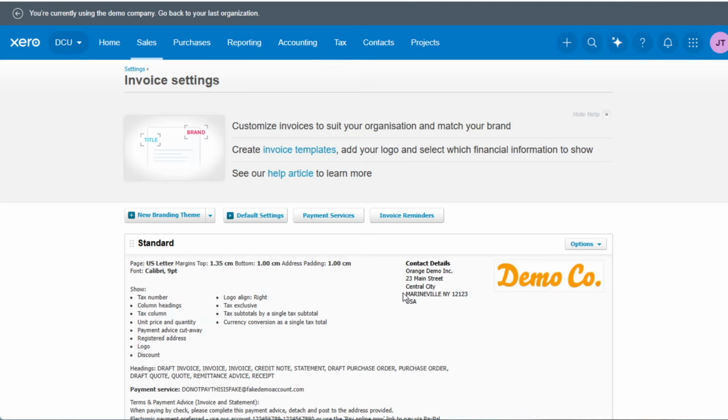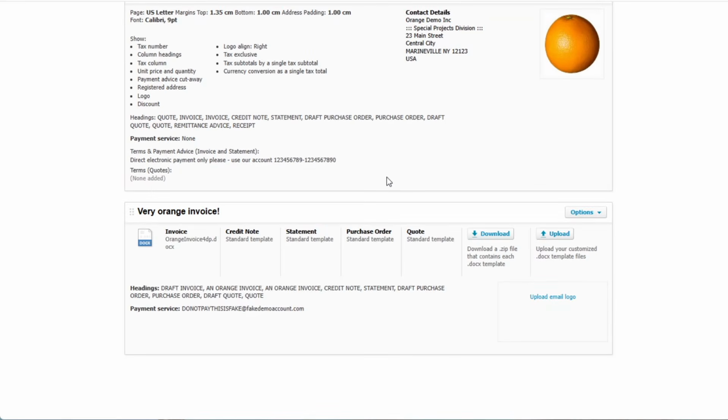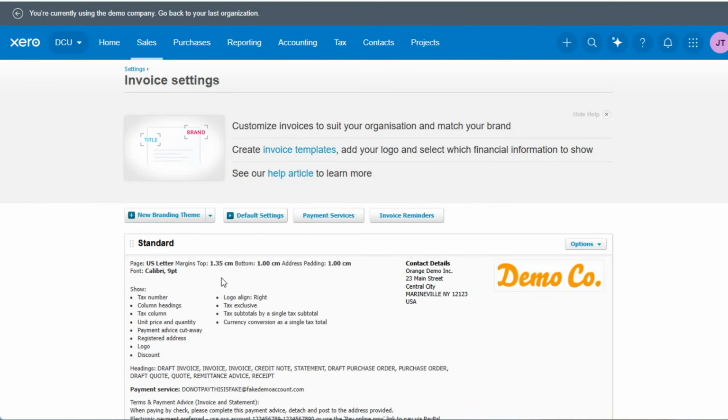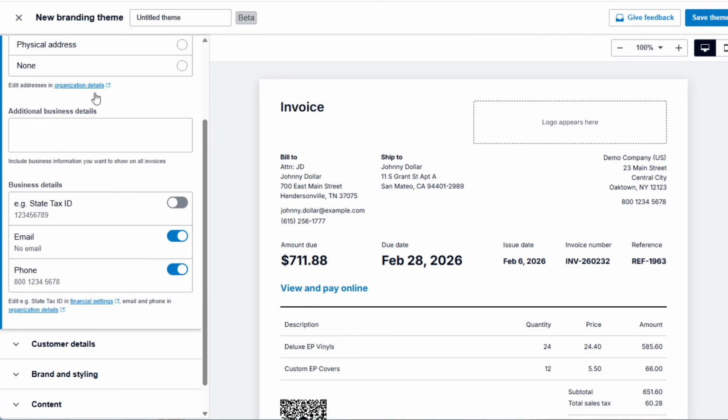And there you can actually go in and create how you want your invoices to look. In this case, there are a few different templates that have been created already, but you can also go in and create your own. And when you do this, the cool thing is not only can you actually customize what is going to show up on here. For instance, if you don't want your phone number on there, which I recommend taking off, especially if that's a personal phone number, you can do that.